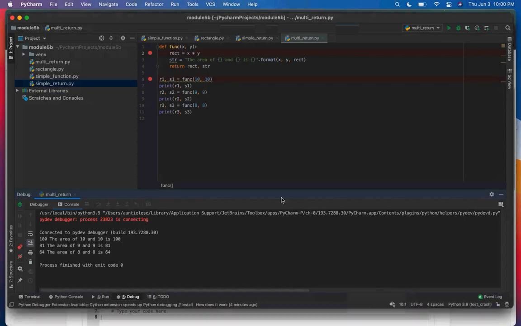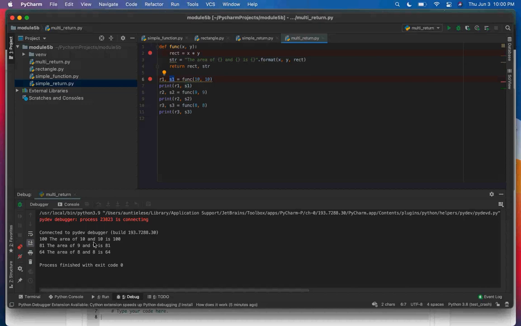So if you're wondering kind of how that looks, this is what it looks like. I have a rect here, and I have a str here, and they're both variables in the function, and then I return them. Okay. One thing to remember is order matters when you're returning. So the first return here is the first variable there. The second return here is the second variable there. If I swap these two, then I get a different output by just changing the order of those.